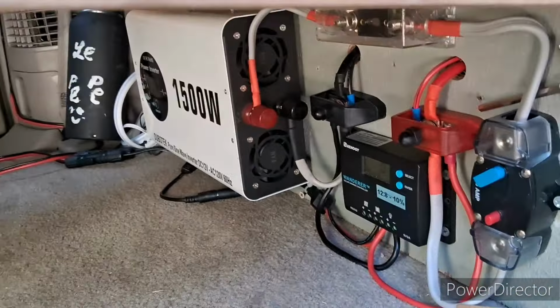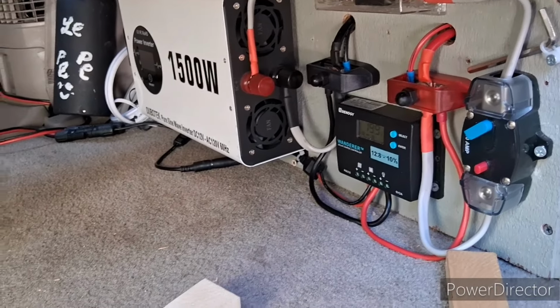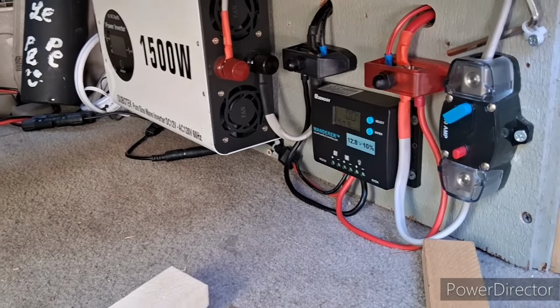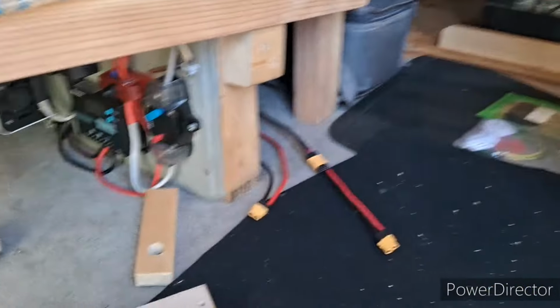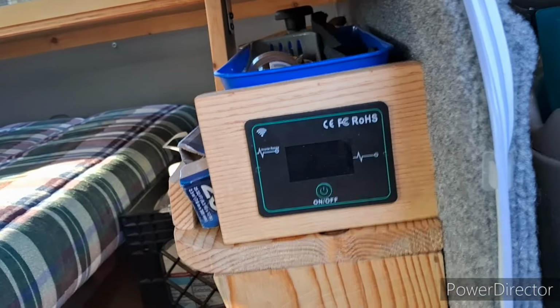So one of the major things, remember my inverter down there? It's kind of hard. You don't want to leave the inverter on all the time because that's what drains your batteries quickly. I mean, slowly it will drain it to empty. So you want to leave it off. But this inverter does come with a remote. So here it is. I moved it up to here.